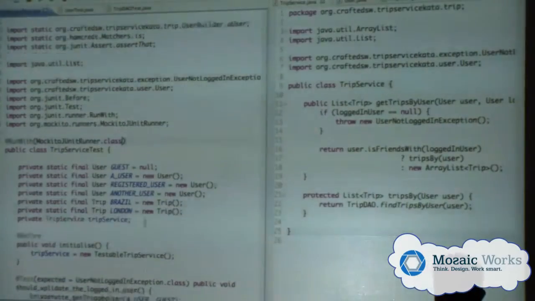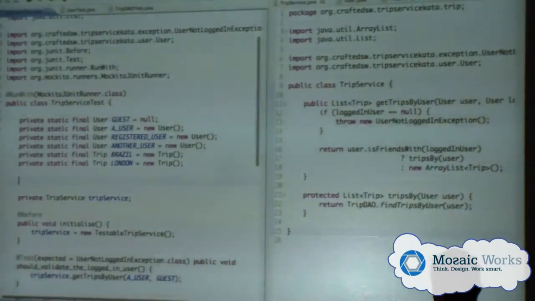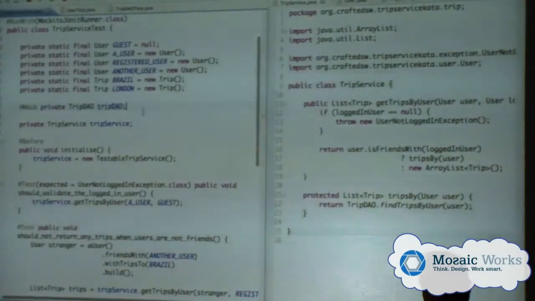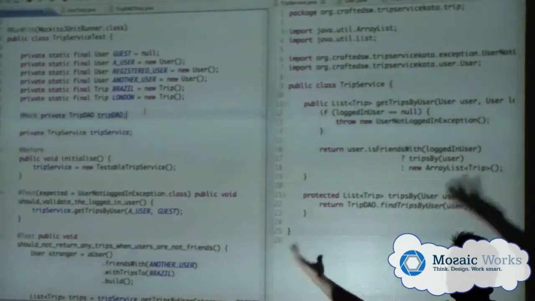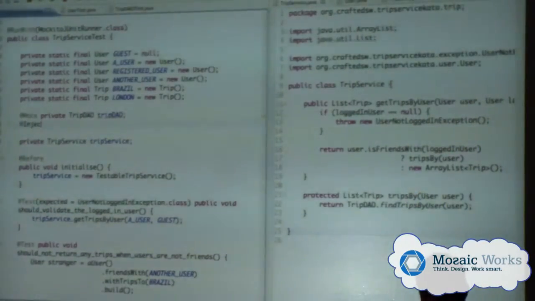So I'm just telling my JUnit to trigger Mockito to use the runner. And what I'm going to do now, I will create my mock. Trip DAO. So that will be my mock. So just putting the annotation and running with Mockito, the mocking framework is saying, okay, this class will be mocked. Okay, so that's what it means.